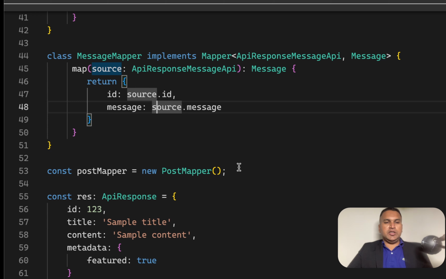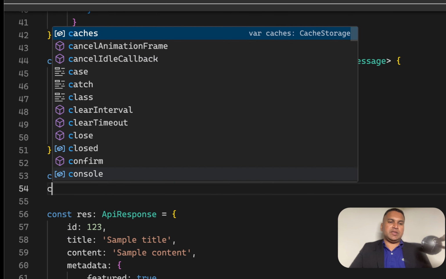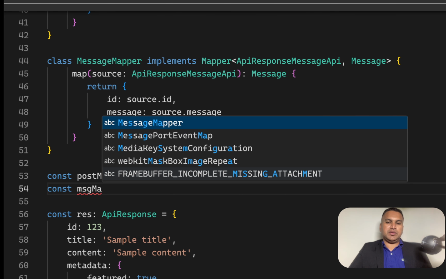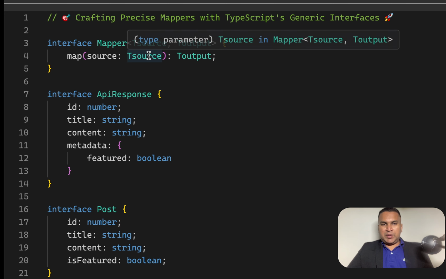Right, guys? So if you want to have another kind of mapper, this time it would be const, to make it short, messageMapper, and that will be the new message mapper. Right, guys? We didn't change anything in the mapper.